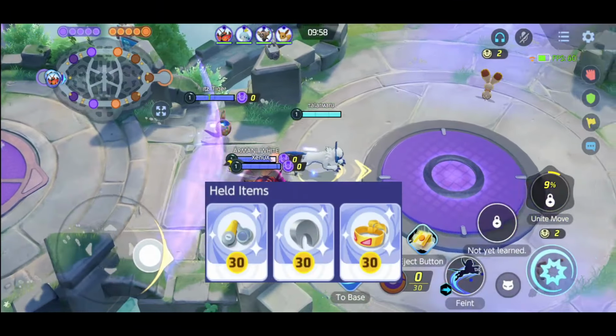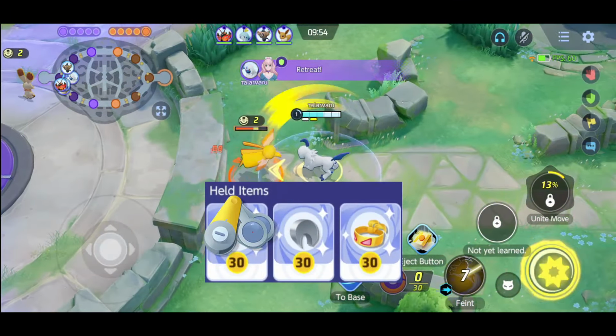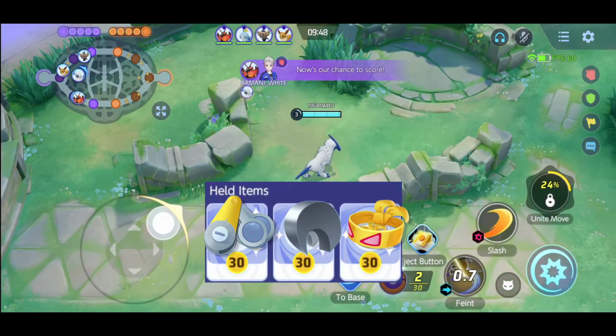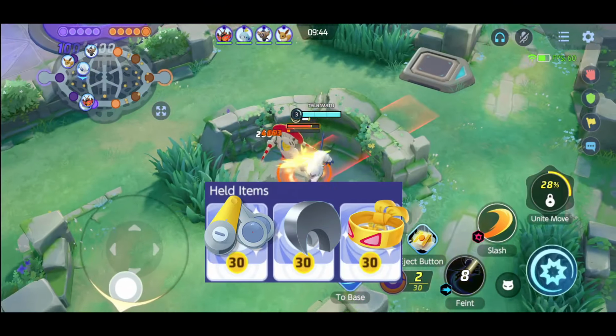First things first, here's the build for Absol. As you can see, I'm using Scope Lens to increase the critical damage, Razor Claw to increase both attack and critical damage, and Muscle Band to increase the attack speed and attack damage. With these three items, you can literally one-shot any squishy Pokemon.